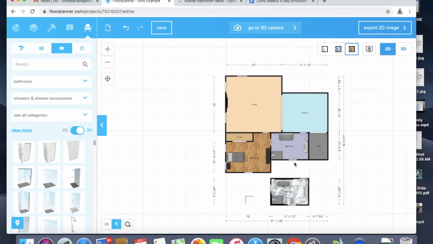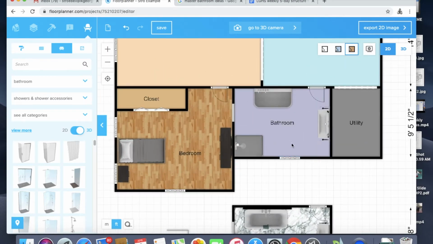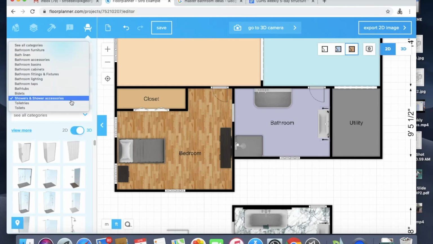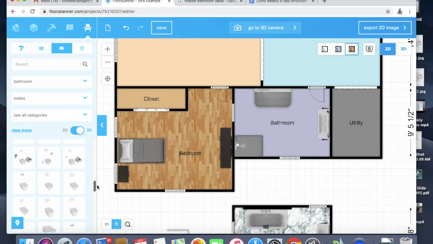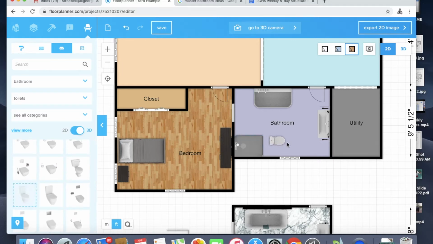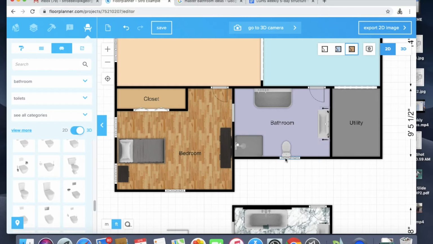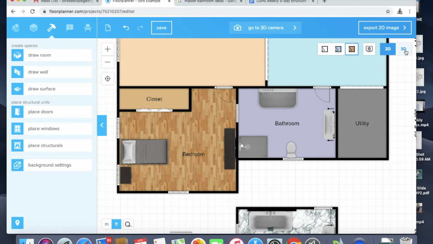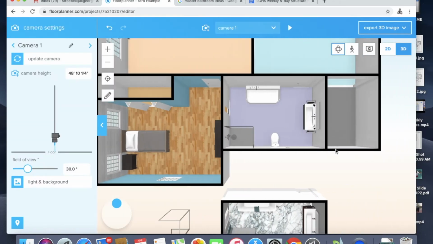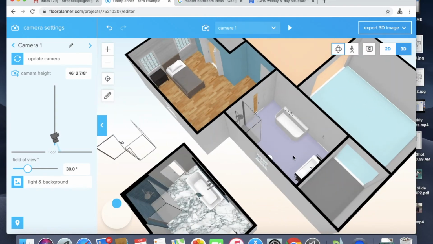All right. Now, what it comes down to is having a toilet. Well, a lot of times you have to be careful. If you have a large window, obviously you don't want your toilet in front of it, but a lot of times in the bathroom, the window is much, much smaller. So I am going to put the toilet right here, and I'll change that to toilets. And again, I'm going to keep it simple. A lot of the choices they have in here are fairly elaborate, but I'm just going to put a standard toilet in right against this wall. And obviously this window would have blinds or shades or drapes or whatever. Okay, so going into 3D mode, just to have an idea of what it sort of looks like. And that's pretty much it.